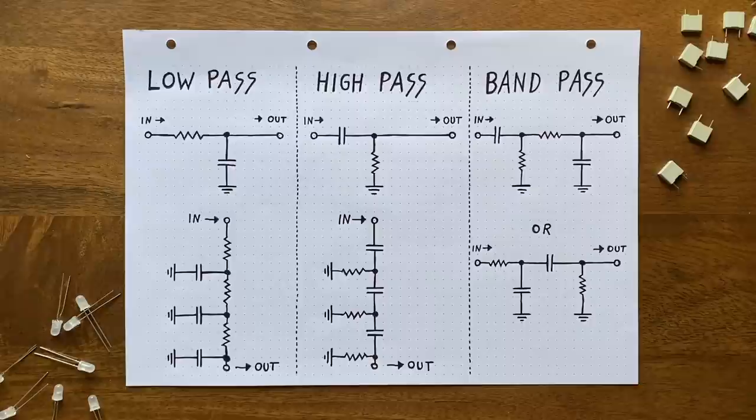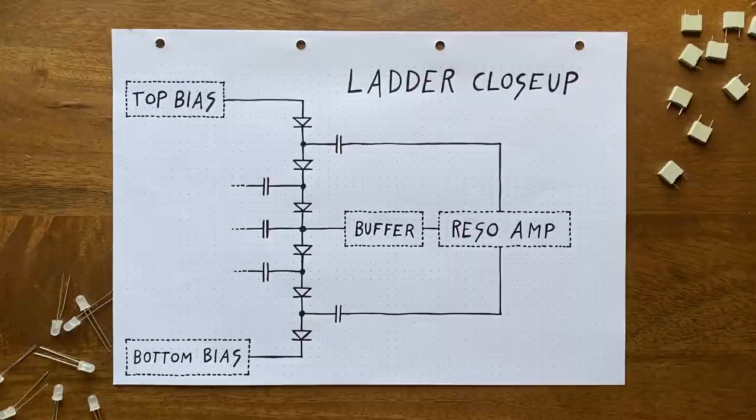A single-stage version like this one will give us a filter slope of 6 dB per octave, and we could get a steeper roll-off by chaining multiple stages like this. Notice how all the capacitors have to be in series here, while the resistors are all tied to ground on one end. Okay, so knowing this, how can we modify our original design in order to turn it from a low into a high-pass filter?